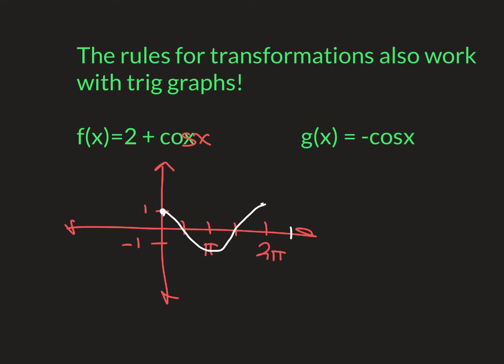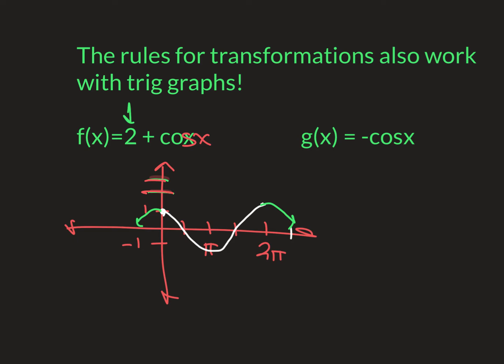It'll start, I'll change colors again. I'm going to keep changing colors on you. It starts doing this over here, because it keeps repeating. But this 2, don't forget what the number on the outside does. The number on the outside shifts it up or down exactly like you think. So what's going to happen is that graph I just drew is going to get shifted up 2 units.